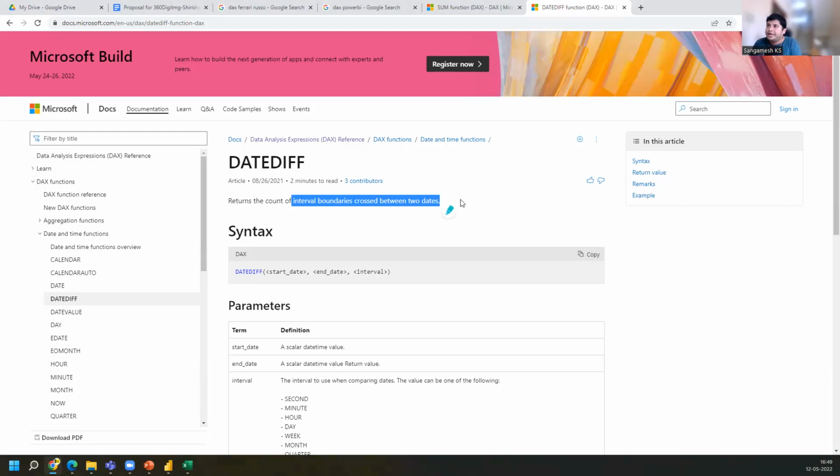Here there is a function called DATEDIFF. What this DATEDIFF will do is provide you the interval. So how to use this? I have to write DATEDIFF, provide the starting day, and then provide the ending day.